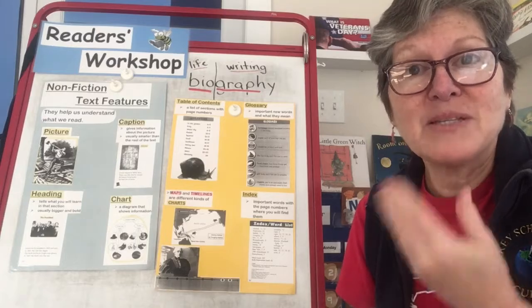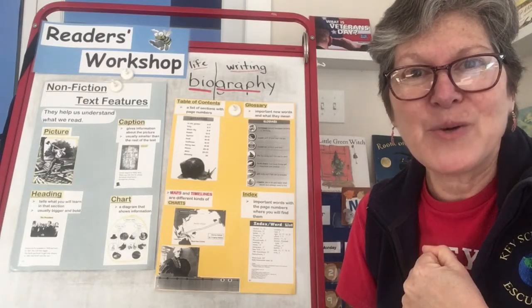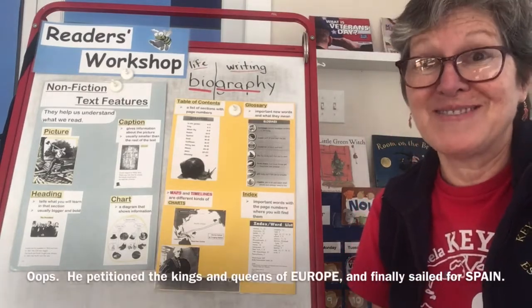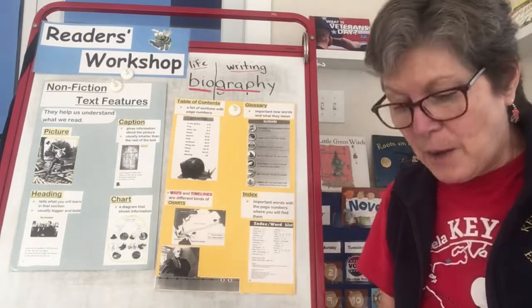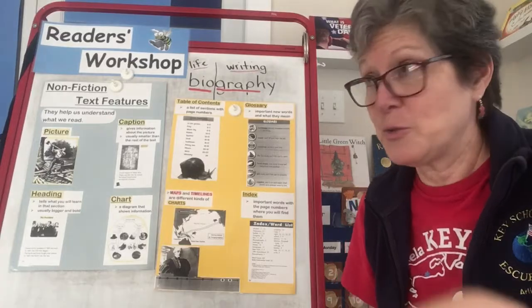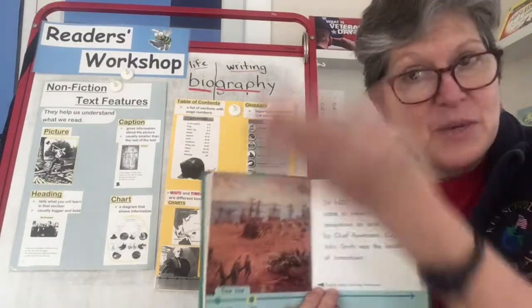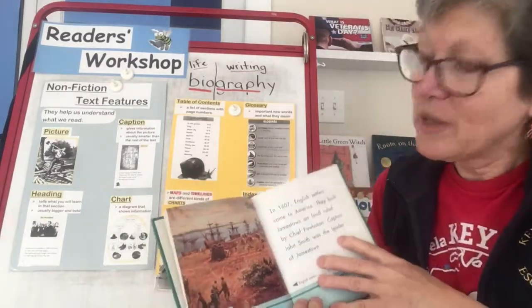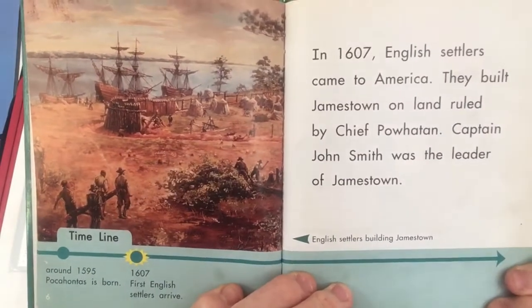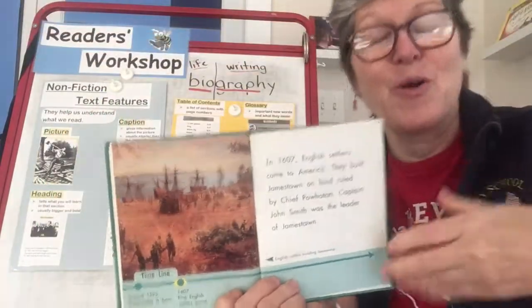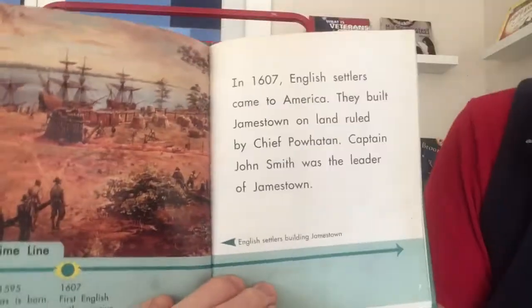So remember, Columbus came to the New World for those kings and queens of England. They were looking for, do you remember? Sparkles, spices, and silks. And after Columbus came, which was 100 years before this, people kept coming. And they were looking for valuable things. And so the country of England sent settlers, and we'll be learning more and more about that. And they met the Powhatan.